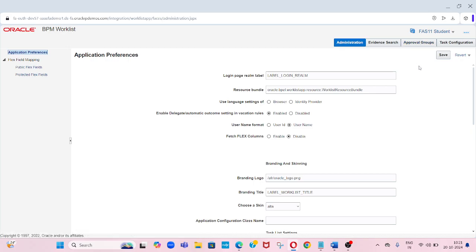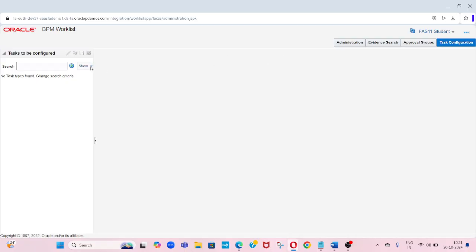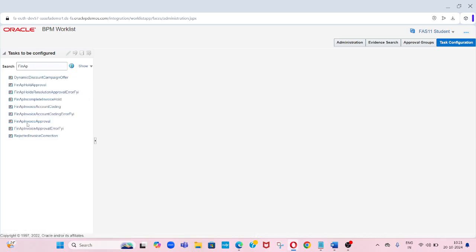But now we are talking about task configuration, which is for the supervisory rule. So just click on task configuration and search with Fin AP approvals. Click on Fin AP invoice approvals.